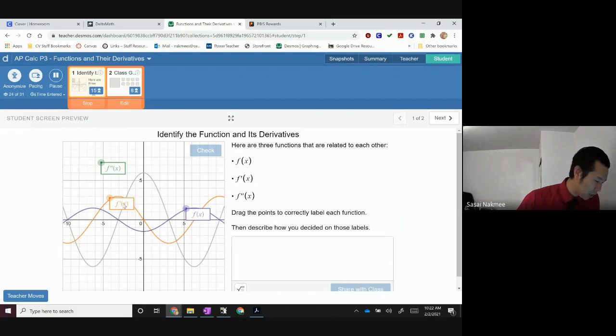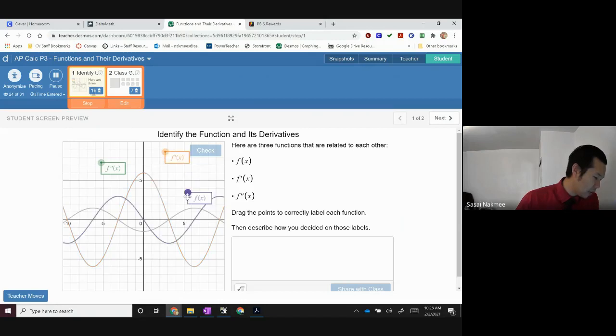So that can't work. And I can't put it here as the derivative, because the critical point down here needs the derivative equal to 0. And the derivative, if I put it here, is going to be equal to positive 6, which is not the case. So that cannot be the function. So I'm going to move that off from there.